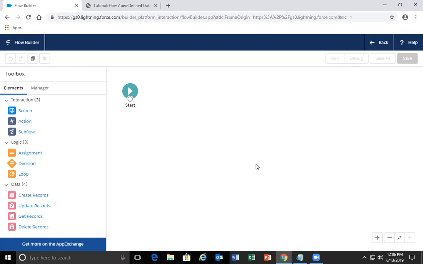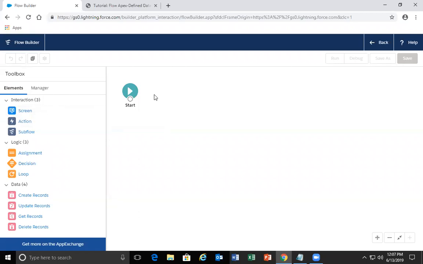So flow is a place where you can build automated processes without having to turn to too much code. And it's got two different flavors: the kind where you give people a wizard-like screen where they click a bunch of buttons and then something happens, or the kind where things just happen in the background as soon as somebody saves a record. So any questions about that? Okay.